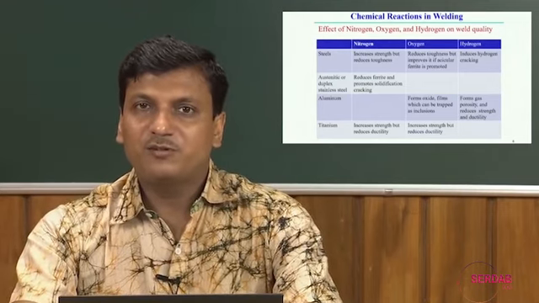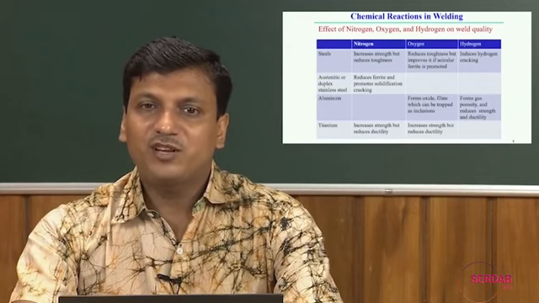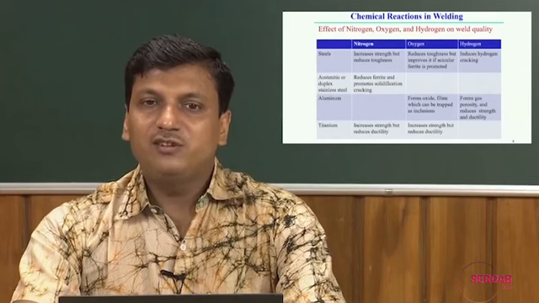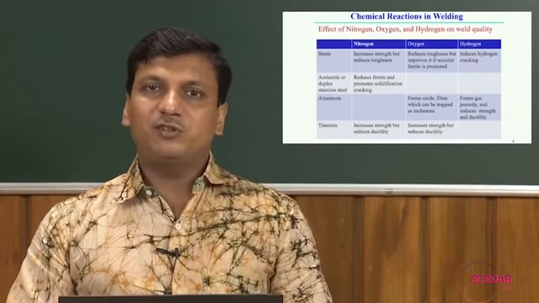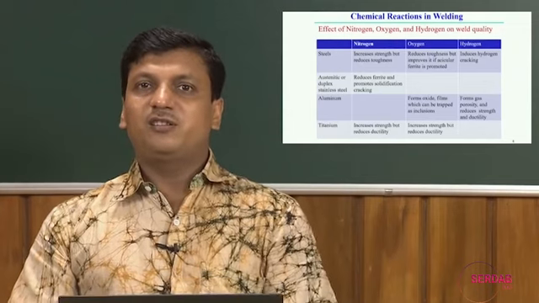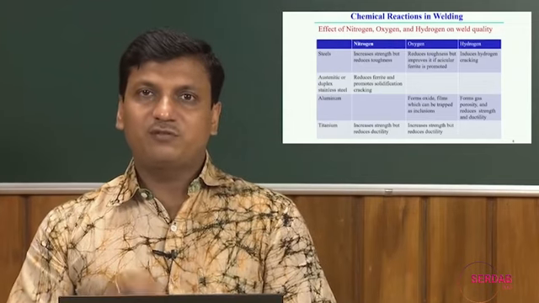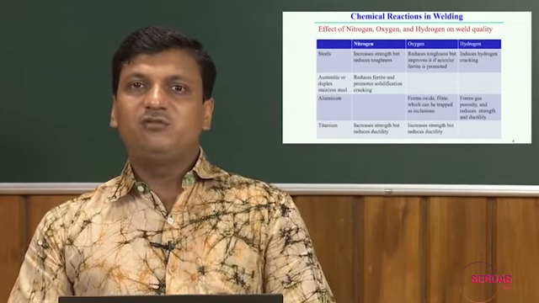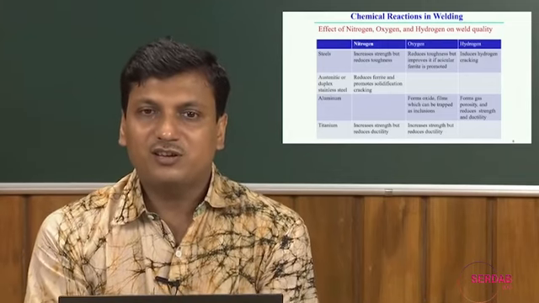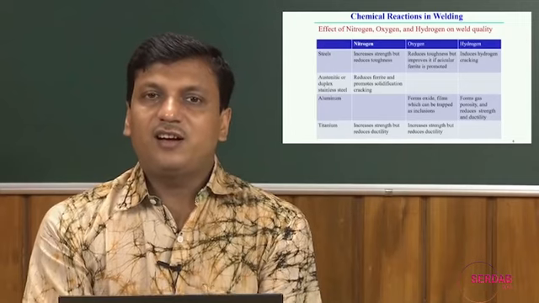Hydrogen also has an effect during the welding of aluminum, in that it forms gas porosity and reduces the strength and ductility. So, when there is gas porosity within the final weld metal or weld joint, that trapped porosity reduces the mechanical properties like the strength and, of course, the ductility.